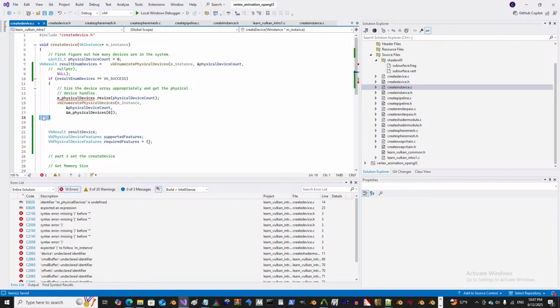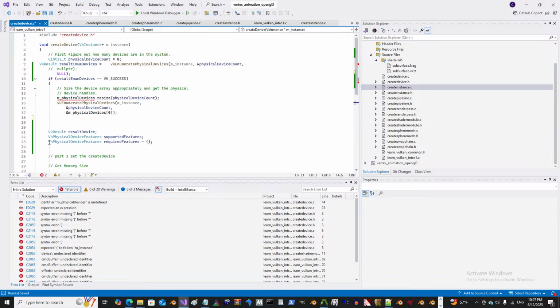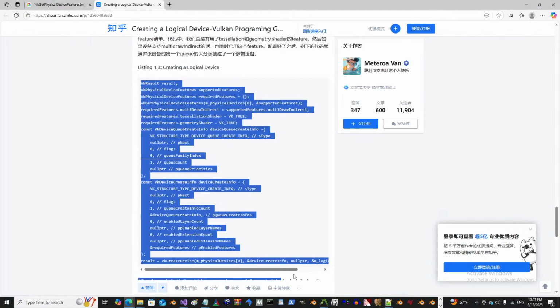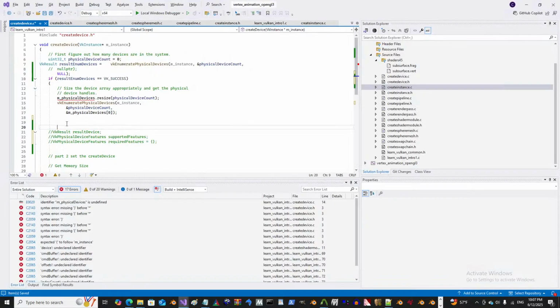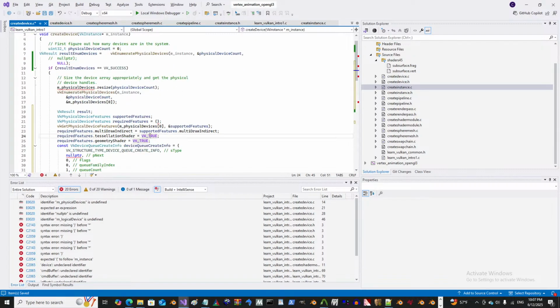If result equals success, so I'm guessing wrap everything. We still don't know what M physical devices is. But we can do it like this. We don't need tessellation or geometry. Set this to false for now.